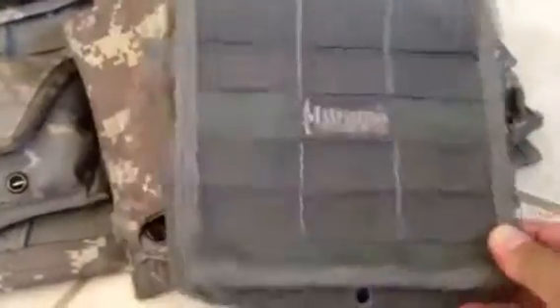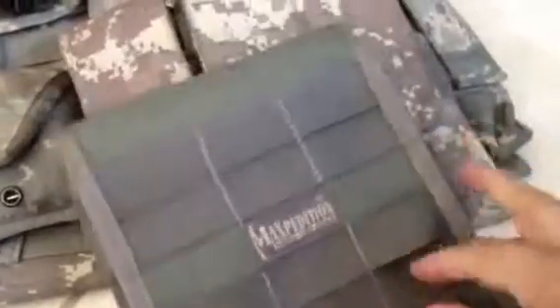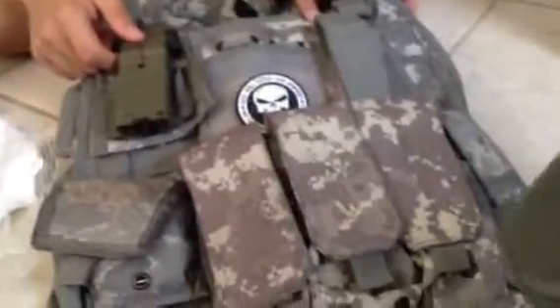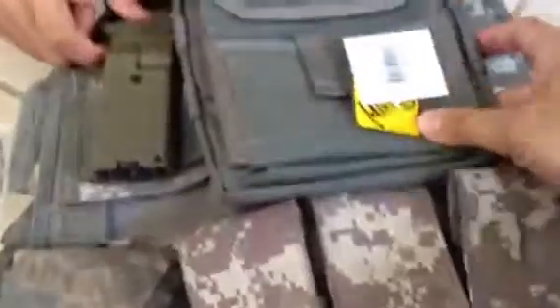You can put tag ties or Alice Clips if you need to. It has MOLLE-compatible straps in the back. What I'm going to do is use this admin pouch for my tactical vest — I'm going to replace the admin pouch that's right here, so it will go right here on my vest.